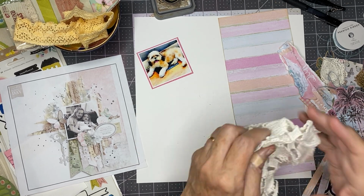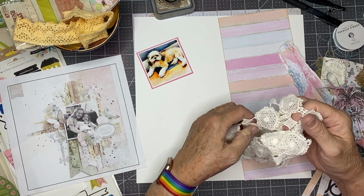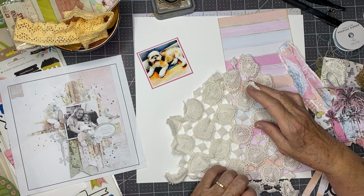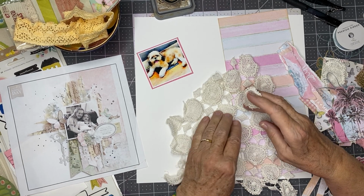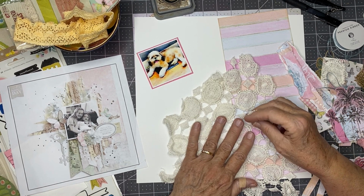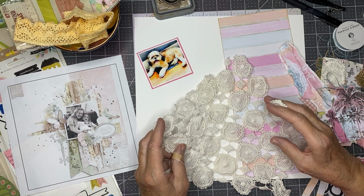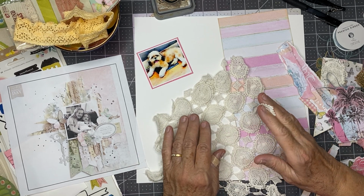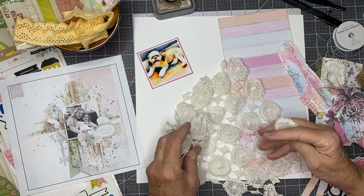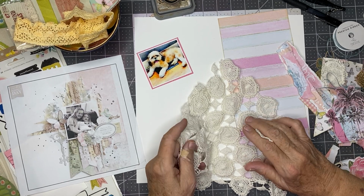And I'm using some bits that I'm cutting from some gorgeous lace piece that was given to me by my best friend in high school, Robbie, who owns an antique shop near Denver, Colorado. A few years back, she made a trip to France and collected lace, either to sell as lace in her shop or to make things. And she makes dolls and cards and all kinds of things with vintage materials to sell in her shop.